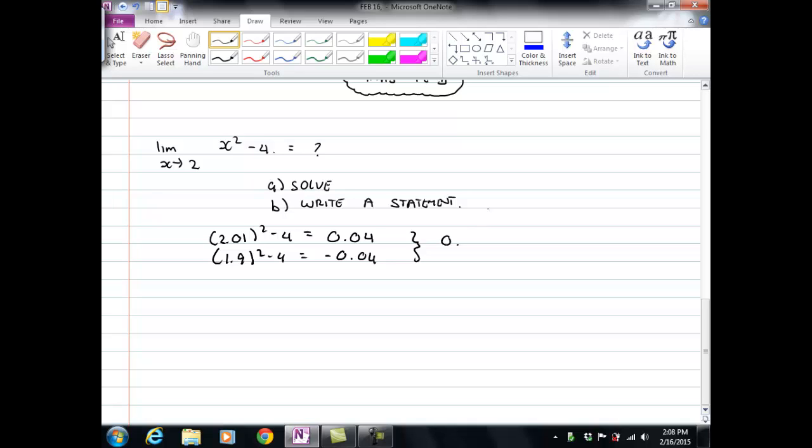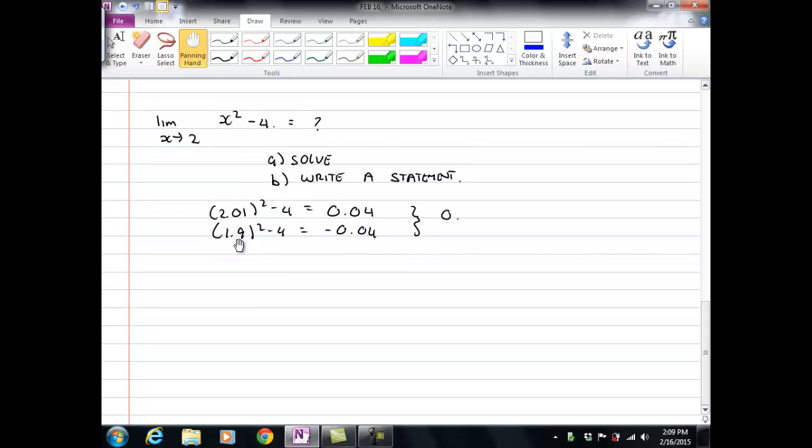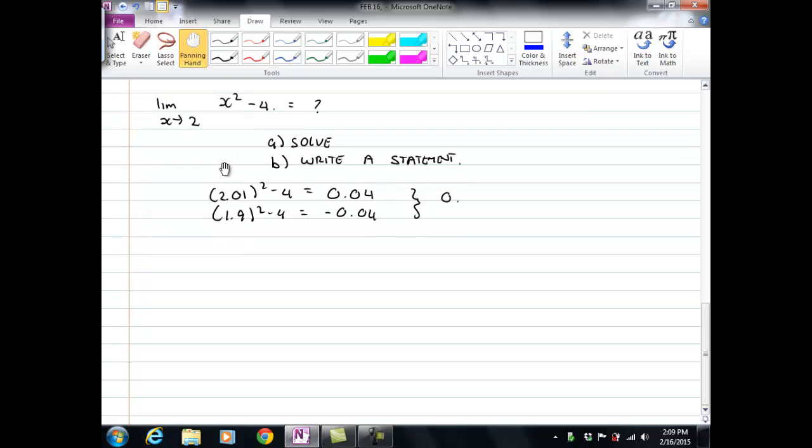But if I look at this question, Karan, what did you do with yours? I knew there wasn't anything to cancel out in the denominator, so I plugged in 2. So one other way of saying, hey, what if I just plug in 2 right away? Because I said before, sometimes you can't plug in 2 right away, and that's if there's a restriction. But if I plug in 2 right away, look what happens. I go 2 squared minus 4. See, it works. It actually gives me a number. So either way, I get 0. You can do option 1, which works perfectly fine, or option 2, which works perfectly fine.